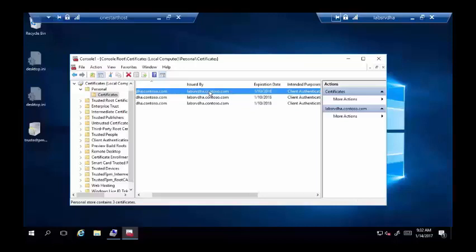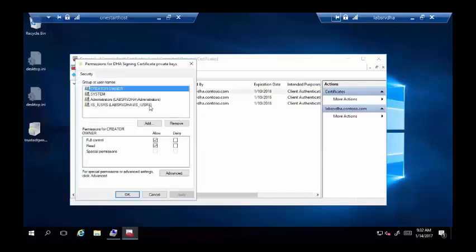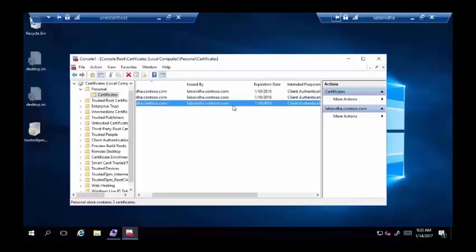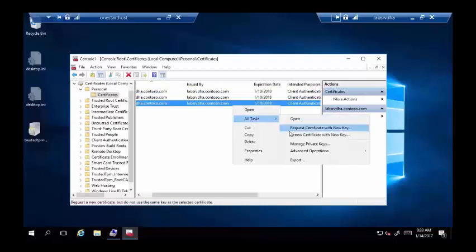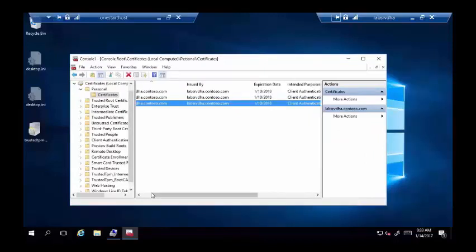Specifically, if we go to the encryption cert, go to All Tasks and Manage Private Keys, you'll see that I've added the IIS_IUSRS group here, and it wasn't here before. Same thing with the signing cert. All Tasks and Manage Private Keys, I've added it here as well. That is important, otherwise things will not work, right?